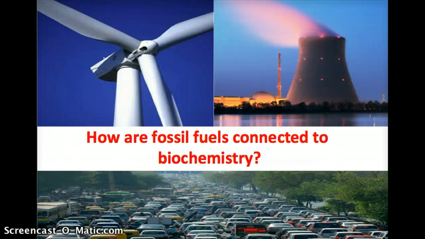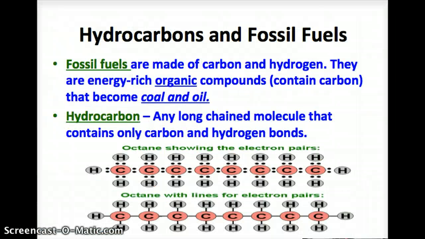And that is what's causing climate change, this phenomenon called global warming, where our temperatures are expected to rise, and because of that water levels go up. The ice caps are melting, again causing the water levels to go up, meaning there's going to be less land. So fossil fuels are huge in environmental science, and it's something that's studied in mostly all science classes.